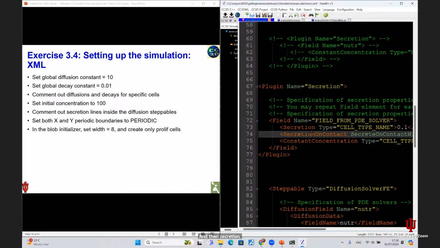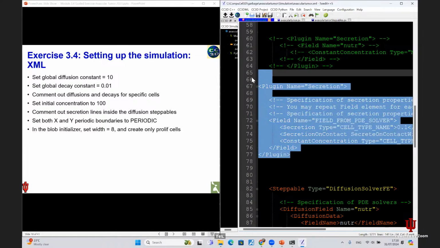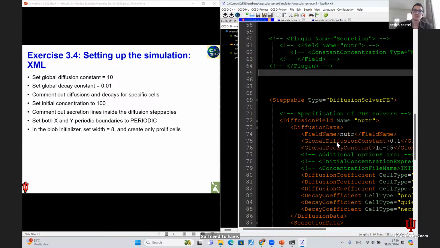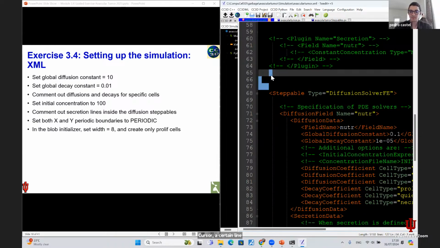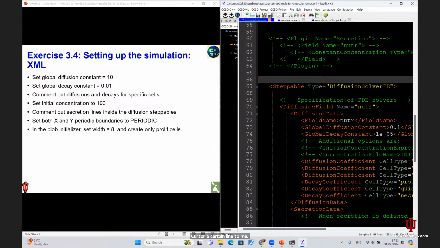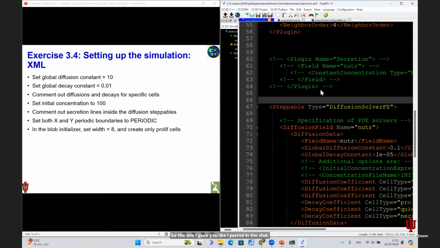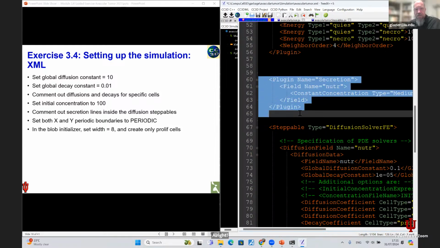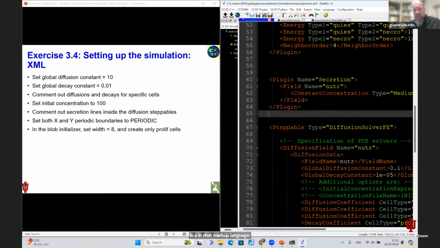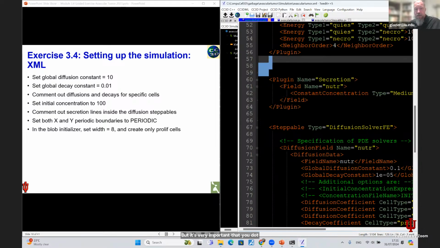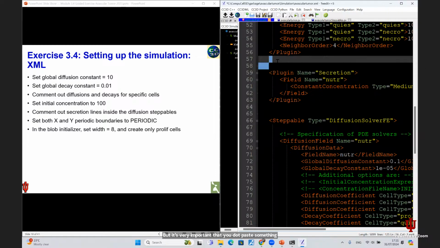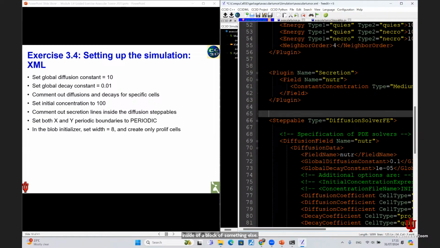Do I need to have my cursor somewhere? You don't need to do that. Just stick to the one I gave you, like I pasted in the chat. In that markup language, it's very important that you not paste something inside of a block of something else. So if you go inside of a plugin and paste in another plugin, that will fail.